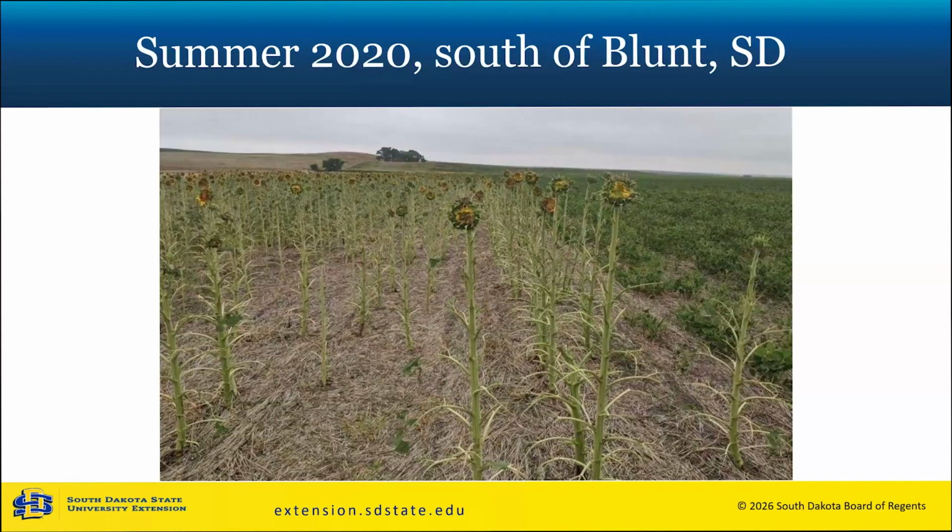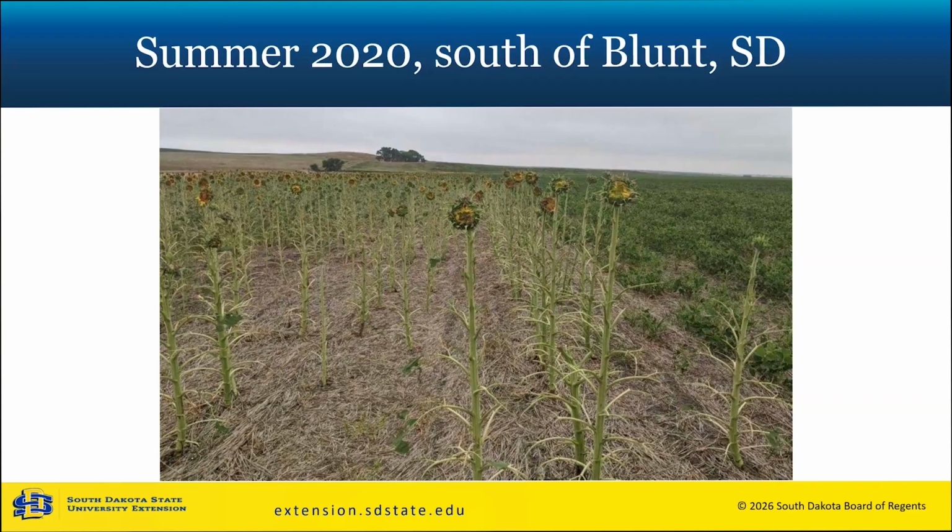So this is the most extreme example we have, in one of our research plots. This was in summer 2020, south of Blunt, South Dakota, so about 30 miles east of Pierre. But this was going to be one of our foliar trials for a sunflower pest, red sunflower seed weevil. We didn't get to conduct it.